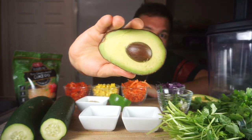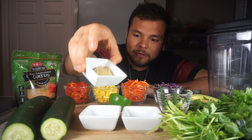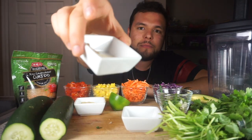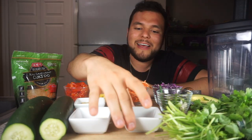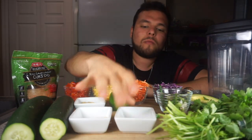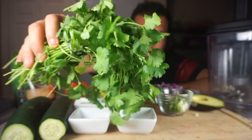For the dressing, I'm going to be adding some avocado. We got some Dijon mustard — this is not raw, but I love Dijon mustard. We got some cumin and some onion powder, or you can just use onions. We got some black pepper and some pink Himalayan salt. I'm also going to be throwing in some serrano pepper, or you can add some jalapeno, cilantro, or replace it with basil, or just omit it.